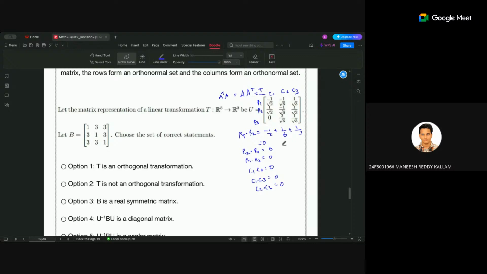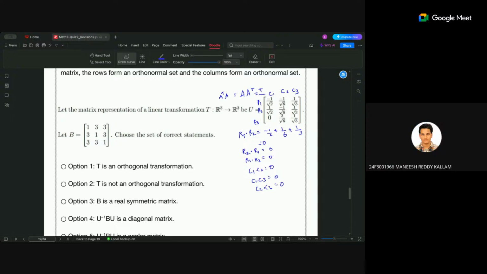Okay. Ma'am, for orthonormal, norms also should be determined, right? Norm of each vector should, yes, norms of each vector also should be 1. So here it is orthonormal rows and columns, or orthogonal? We have checked only orthogonal, right? Here only orthogonal is there, normality is not there. Please check. It is there. They are all normal vectors.